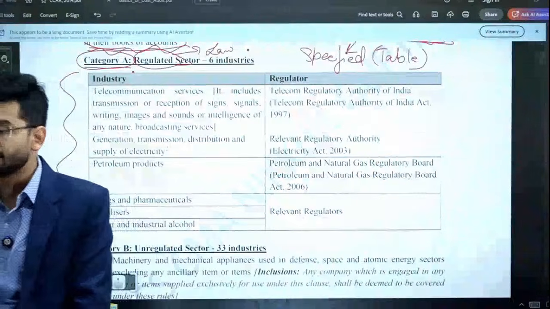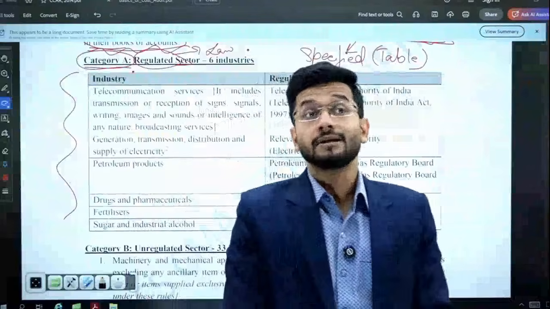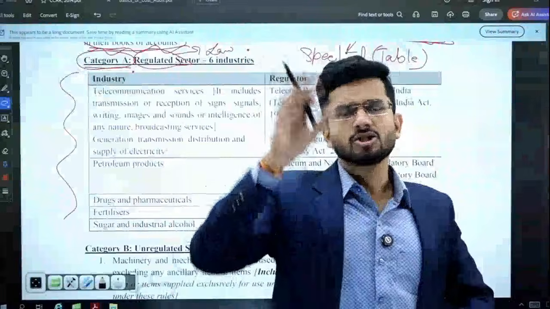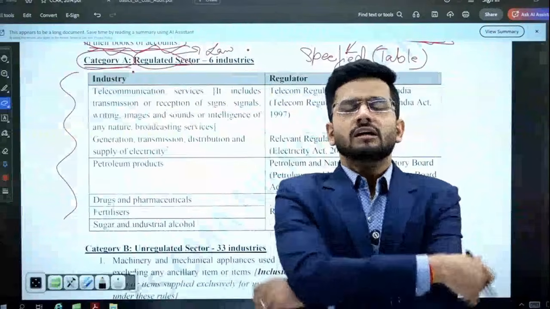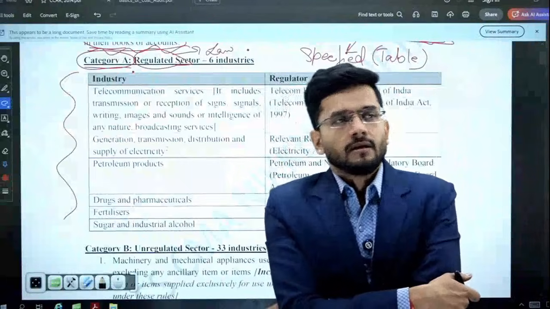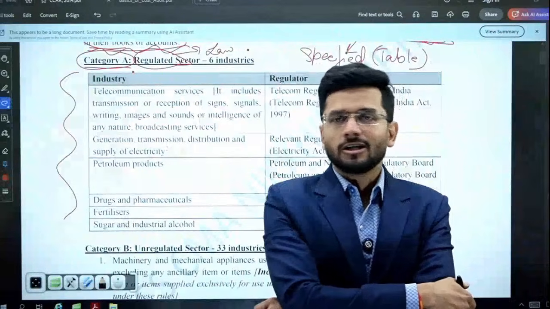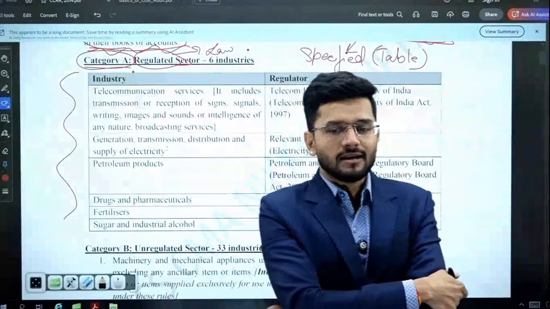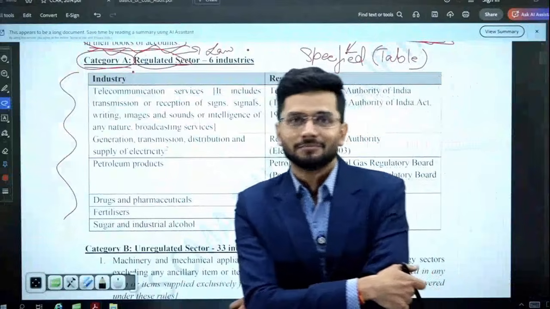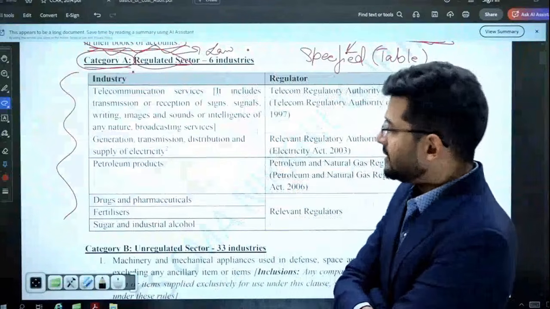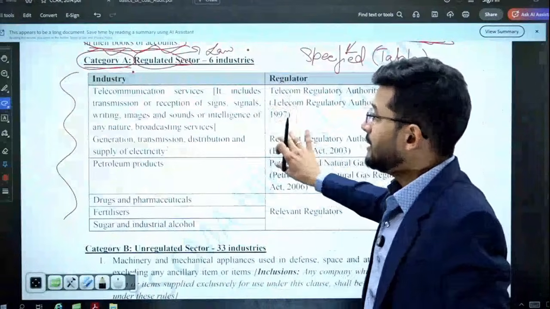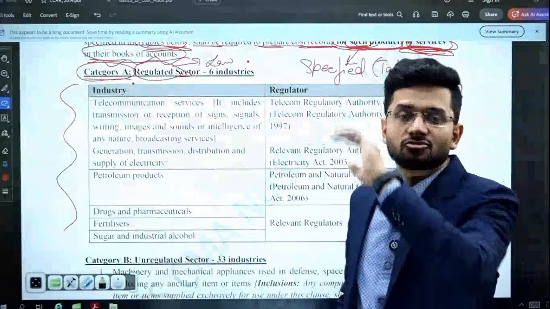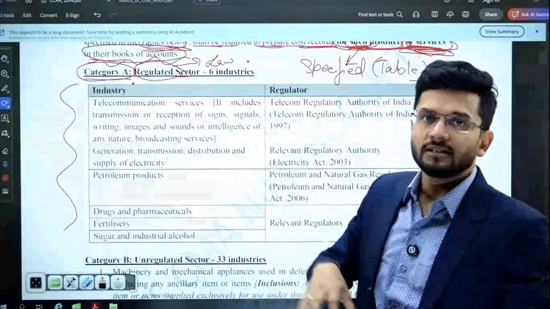Generation and transmission of these goods are regulated by some act. For example, electricity. You and me cannot generate electricity. It has to be strictly governed by the Electricity Act. Insurance. You and me cannot give insurance. It has to be strictly regulated by the IRDA. Then many other industries which are strictly regulated. Petroleum industry, strictly regulated industry. Okay. So this is known as regulated industry.